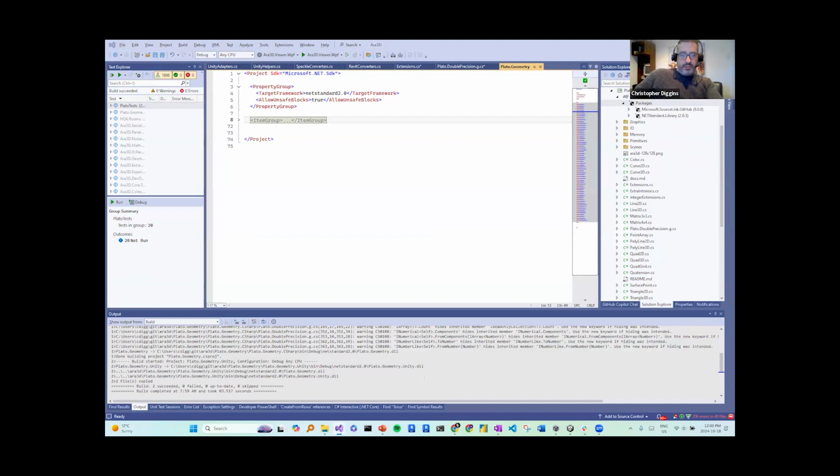All right, a couple more questions I see in the chat. Is there a detail for the Plato Geometry? How can I integrate it into Revit and Rhino workflows? Yeah, so Rhino is on my to-do list, and I would love to.